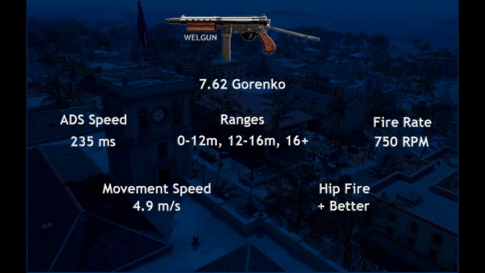Now moving into the magazines that we have, the first magazine we have is the 7.62 Gorenkos, and the 7.62 Gorenkos only come with a 40 round mag, so you are limited with magazine and you might run into problems if you are using this gun in trios or quads, but I prefer using the 7.62 Gorenkos over the base magazine. Now we have a faster ADS speed with this magazine, which is at 235 milliseconds.